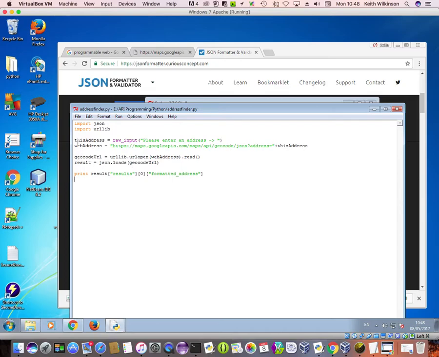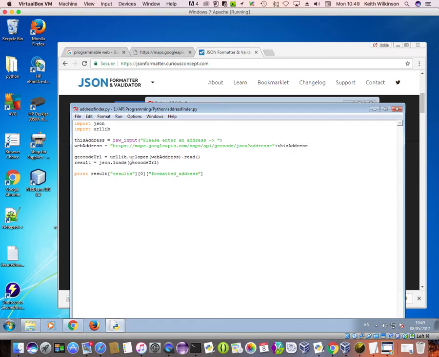What we did is we got an address from the user, and they could put any address in whatsoever, and I'll come back to that shortly. We then set up the actual web address. Now this is called an endpoint when we're talking about APIs. It's the address that we need to go to, and that is the endpoint there for everything up to the question mark. After the question mark, we've got some named value pairs, and the name is address, the value is this address which we got from the user.